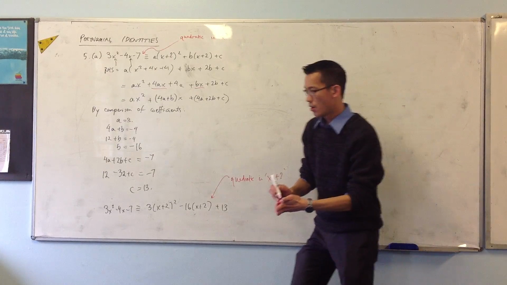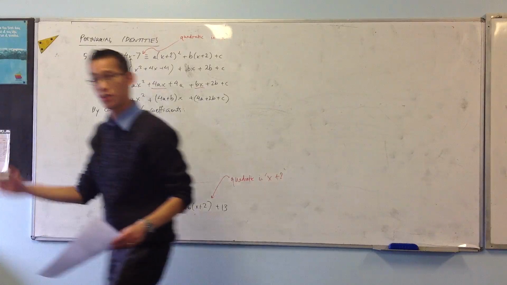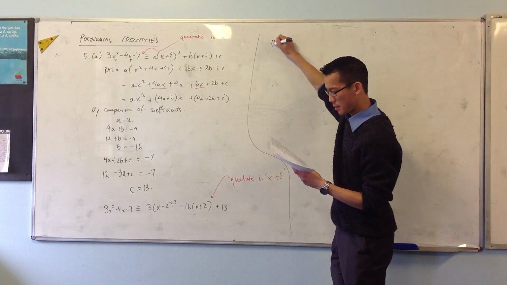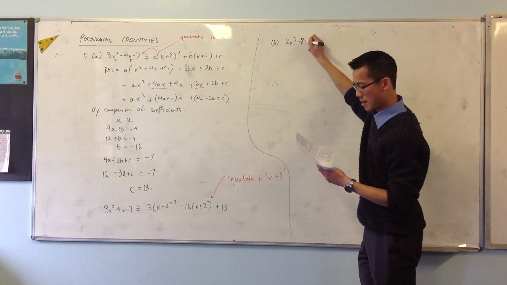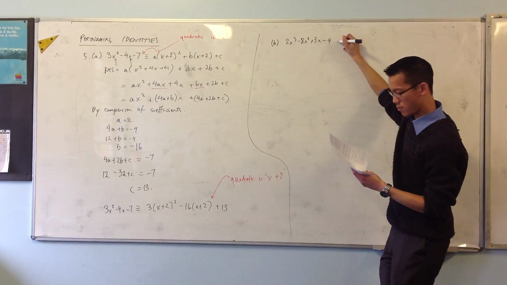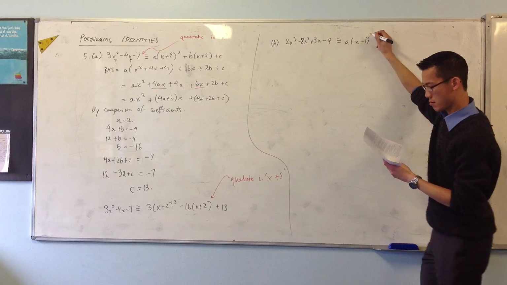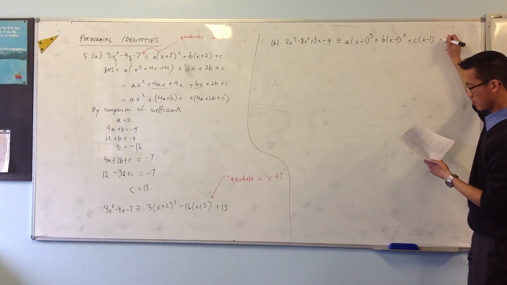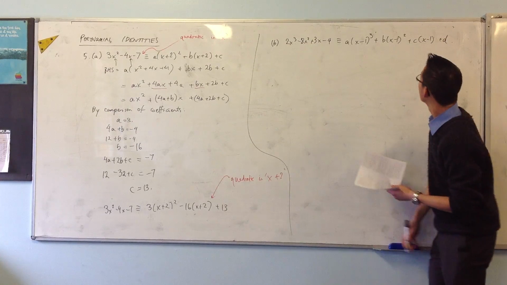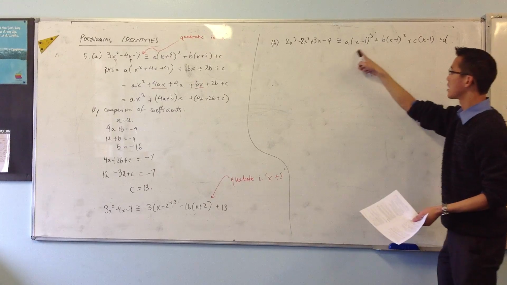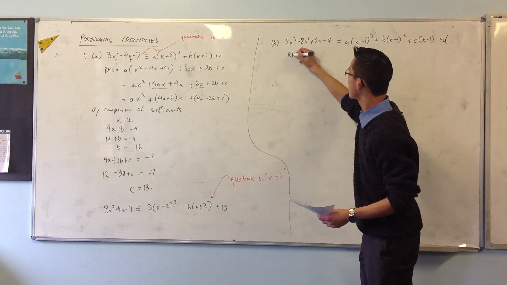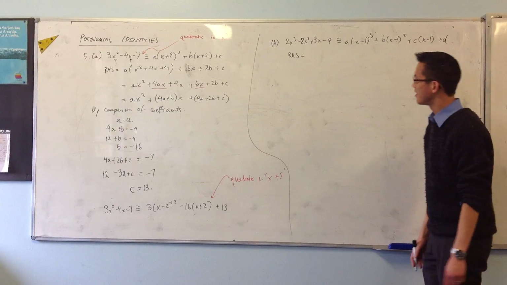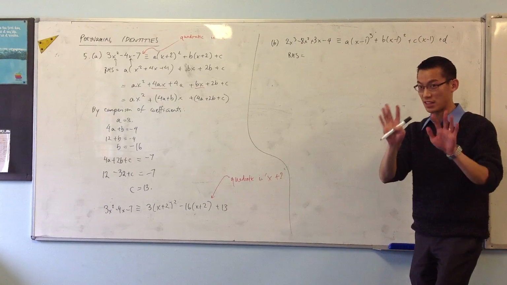Right, now, just to move on to the next one, I'm not going to finish it off, but just show you how the same principle works. 5a, 5b says that 2x cubed minus 8x squared plus 3x minus 4 is equivalent to this. It's going to work in exactly the same way. I'm going to have to expand out this right-hand side. I'll give you a tip which goes back to year 7 and is a topic you'll revisit in year 12 called binomial, just to make things a little quicker for you.